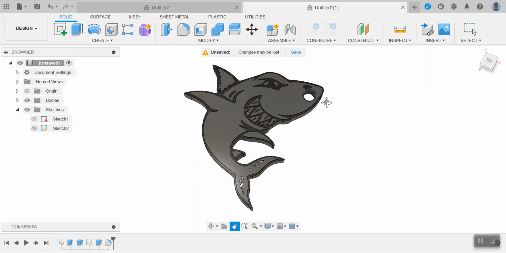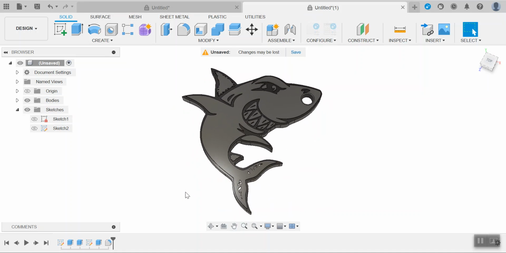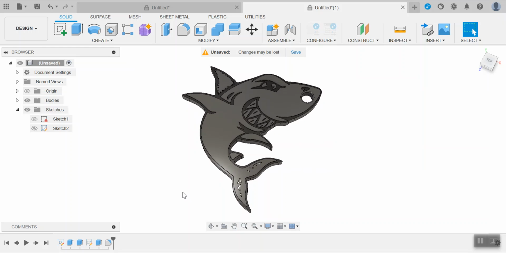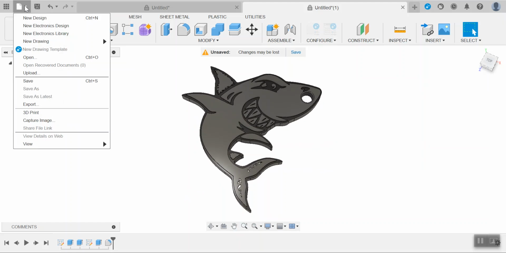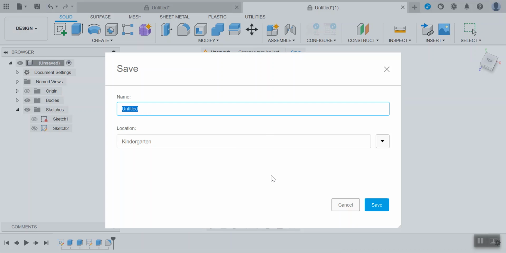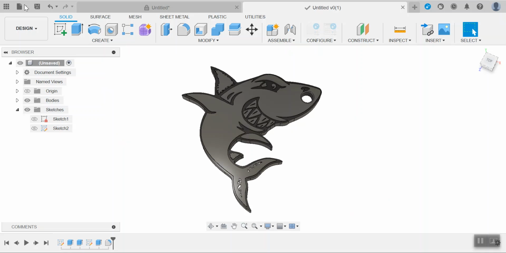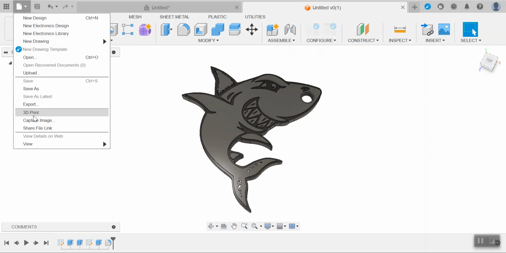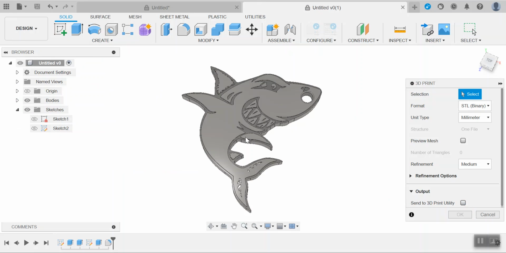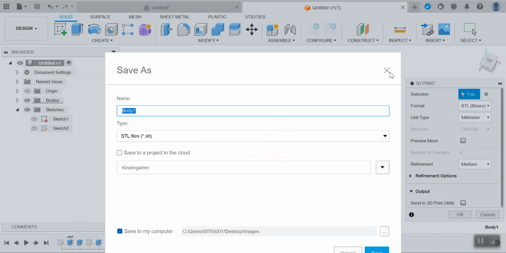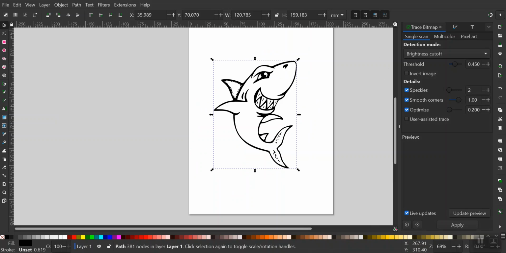You can go in and create any image you like from Google search, as long as you can go through your Inkscape and create an SVG file. So there you go. Once you've done that, you can just then click on here. I have to make sure I save it first. Save it. Do your drop down box from here, and then you can 3D print. Click on that and then save it to there, so you can put it into your slicer and you can create 3D bag tags.